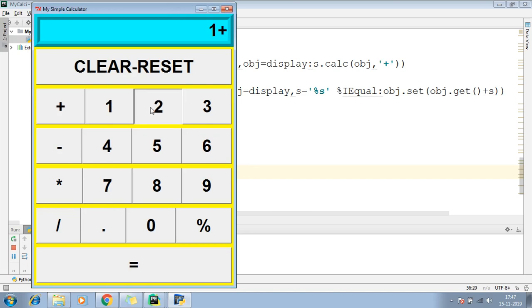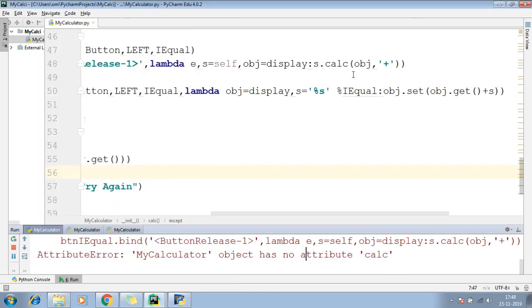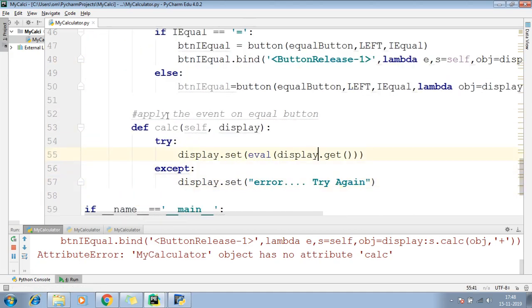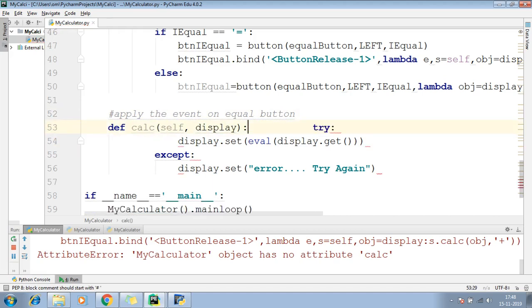So 1 plus 2, no attribute calc. Why is it telling that no attribute calc? Okay, this is within the constructor. Let me go out and keep it outside.